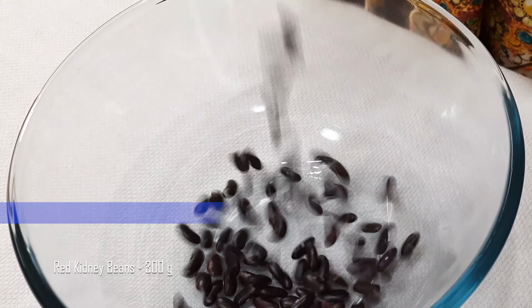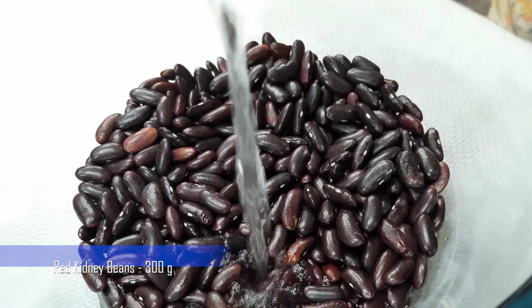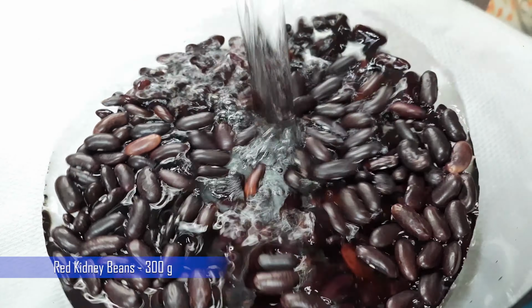Today's special is red kidney beans salad with chicken. Take 300 grams of red kidney beans, wash and soak them overnight.